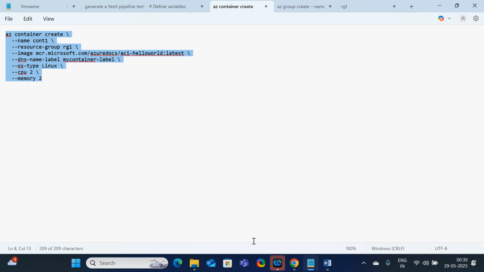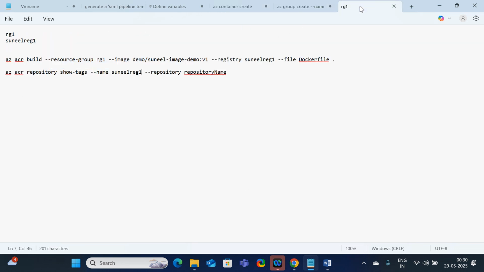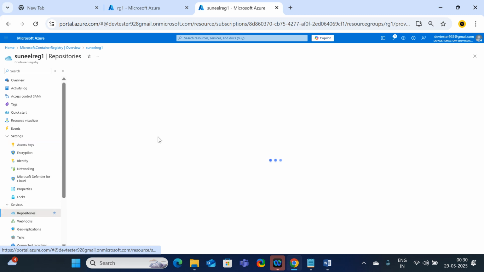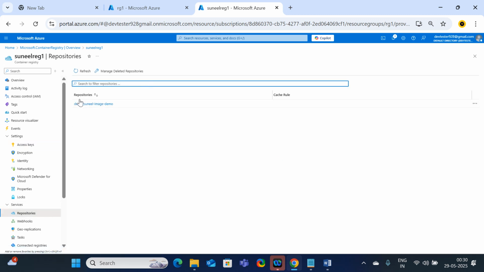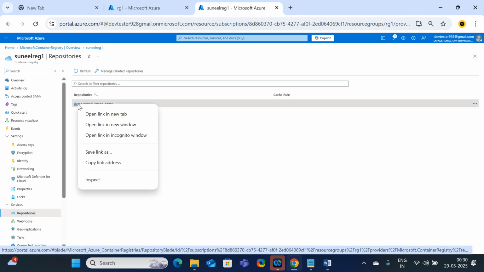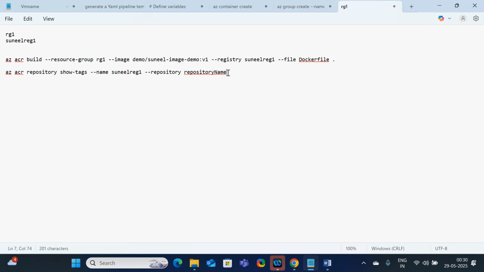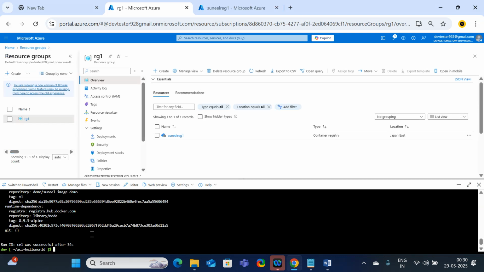If you go here, just go to the repositories. Here it is the repository. Just copy the repository name. Here go to the notepad. Just execute the command in the Cloud Shell.